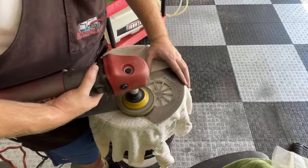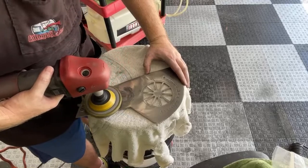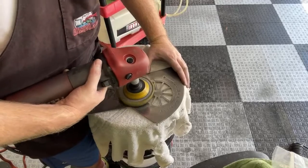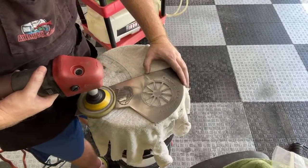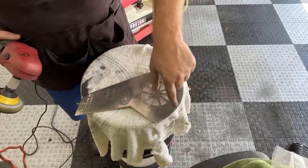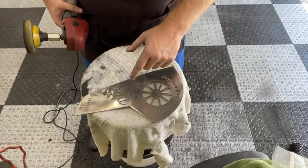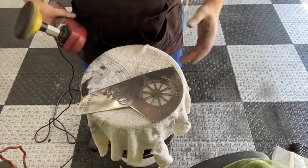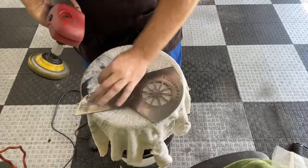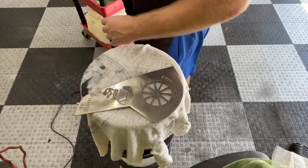And I start out with the rotary to try to get as much of the imperfections out as possible. Then to fine tune it, I'll use my little Rupes dual action, and that will keep me from getting rotary swirls. Anybody who's ever used a rotary on a fine material like this will see these little fine swirls. You'll see it on cars a lot, because car detailers, dealerships mostly, will just hit a car real fast with a rotary to try to do it really quickly. And every time you catch the pad at a certain angle, it will leave these little holograms all over the car. So if you get a black car and you look at it in the sun, you might see that hologram everywhere.